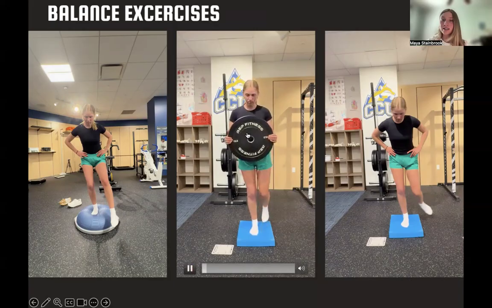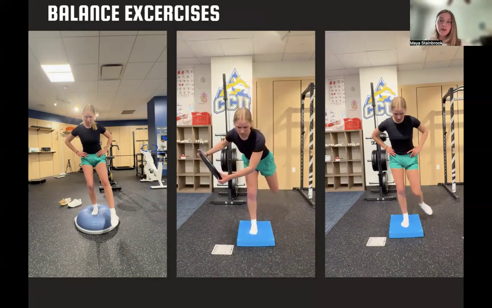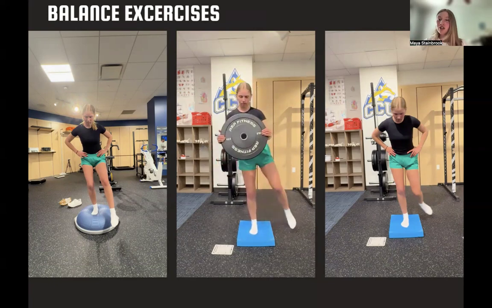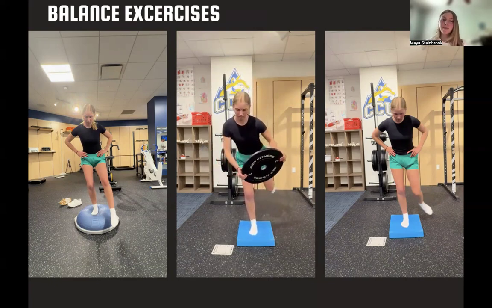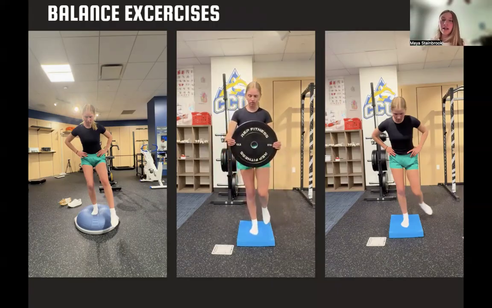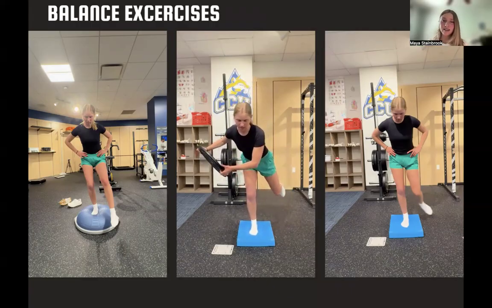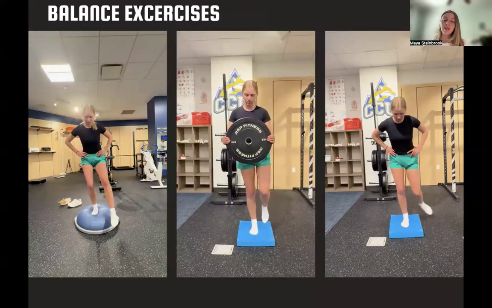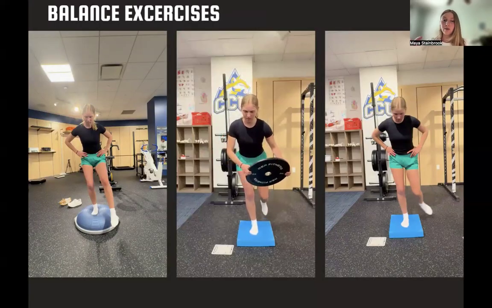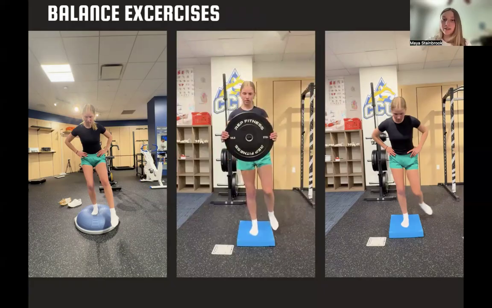This exercise brings in some rotation. It's like a rotational squat and hip hinge on the foam pad at the same time. So putting weight outside of our trunk really challenges the core and the glute med and VMO to co-contract and keep you from leaning or falling out to the side. You can see the athlete's really working to control that the whole time. Sometimes, yep, that toe's got to go down, but really recenter and work on that. This one's a good one.